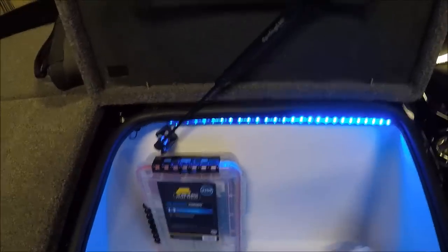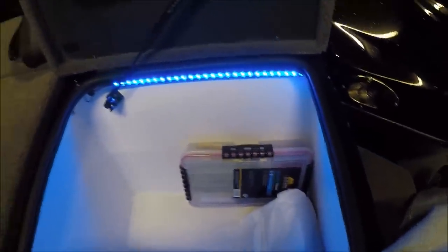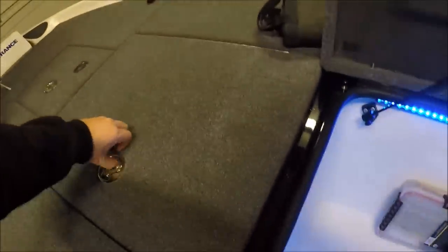Back to the boat — this is the first of two front compartments. Blue LEDs, beautifully laid out. I'm going to stick this bag in here to show you how deep it is. I'm flat-handed right here and it goes up to nearly my shoulder — that's how deep this box is. Excellent, excellent storage. I'm going to put this 3700 in here as well. You can stand it in there and it still has plenty of room to grow. That's how deep this front box is alone on the Basscat Caracal — just a tremendous amount of space.